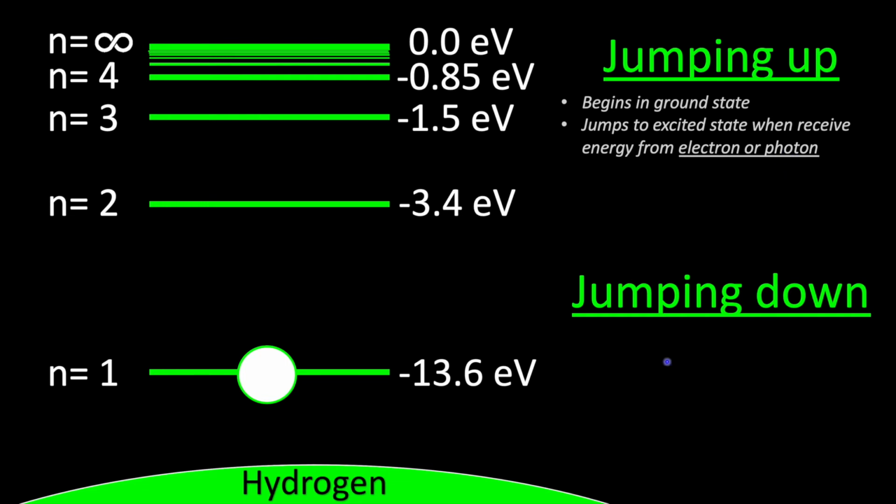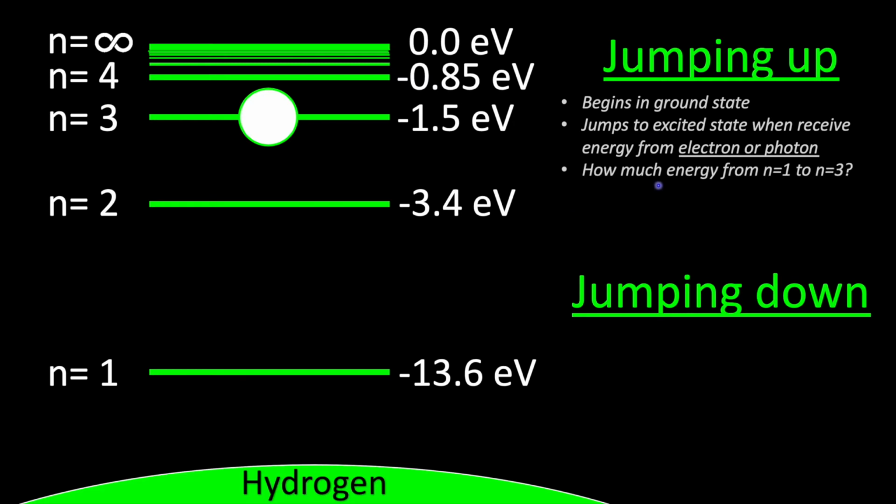Let's show this with the energy of a photon. A photon comes in with enough energy and it knocks the electron up into an excited state. We saw that this went from n is equal to 1 to n is equal to 3. You could get a question that says how much energy is required to go from n1 to n3. This is actually a pretty simple question. All you take is the energy level here, 13.6, and the energy level here, 1.5, subtract them, and you would get 12.1 electron volts. So that must have been the energy of the incoming photon.